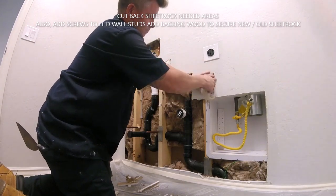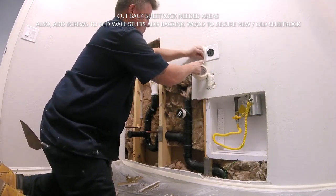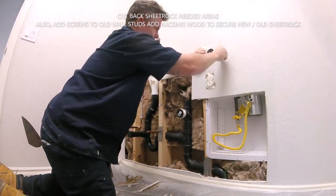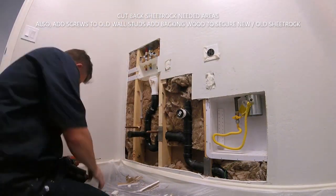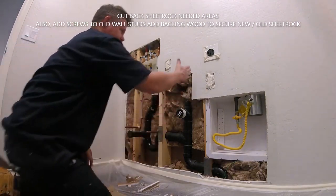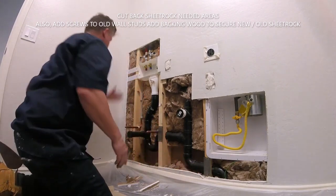I also like to mask off these wire boxes. I like to tape them down really good so no mud gets in there. Trust me, I've been shocked more than once from mud getting in these boxes, so I really like to tape up these boxes. If you're not careful, you can just turn off the power, but I'm not trying to work in a dark room. Just take your time.